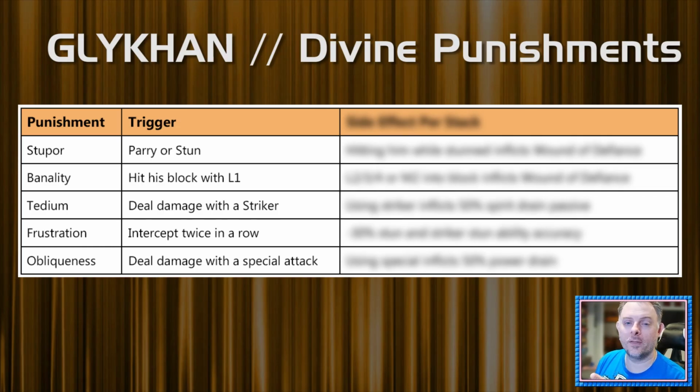So do note that the ones that specify deal damage require you to use them as part of a combo that occurs after punishing his heavy or special attack. So for example, if you try and special intercept him, that special attack is not going to actually deal damage and will not trigger one of the divine punishments.